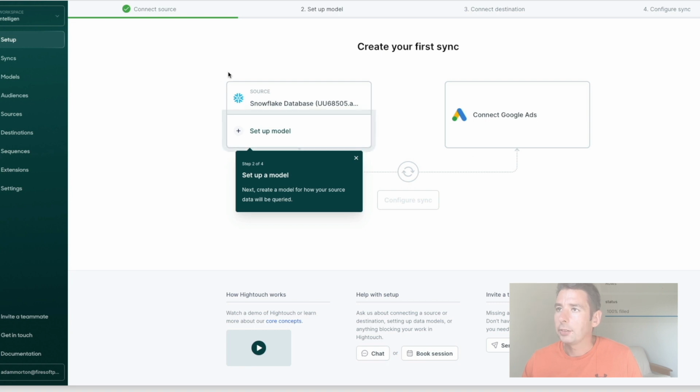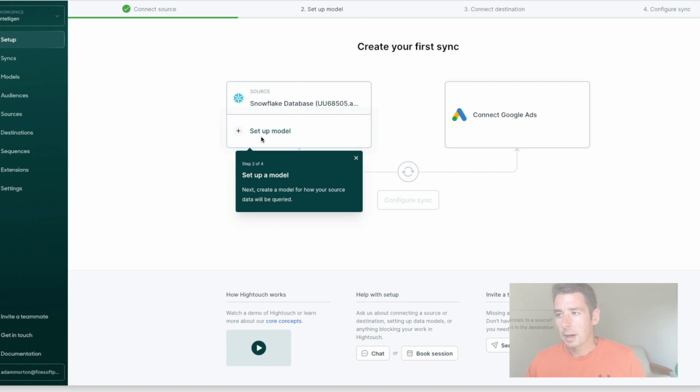Okay, so now we're back into the setup on Hightouch, and it tends to differ from the Quickstart tutorial on Snowflake's website. So I'm just going to refer to the pages on the Quickstart tutorial, but also use this because it looks like Hightouch's UI has been updated slightly. So I'm just going to follow through the steps. It seems pretty intuitive, but let's see how it goes. So we need to set up our model.